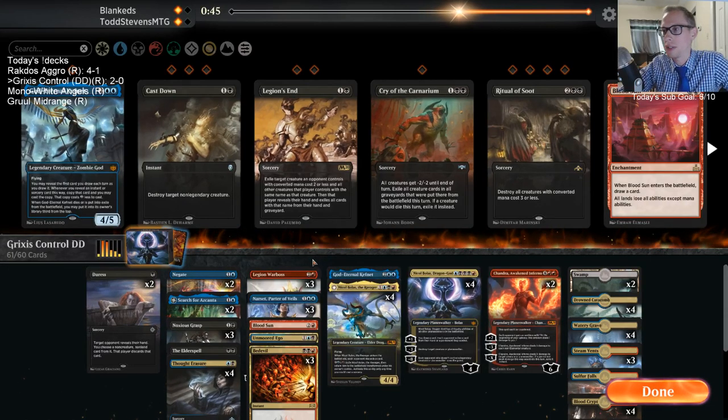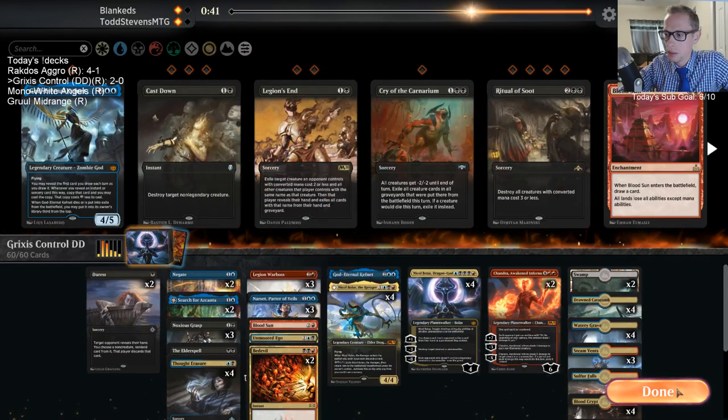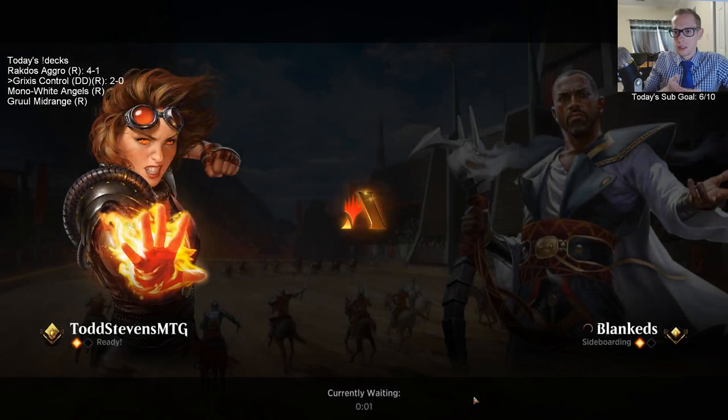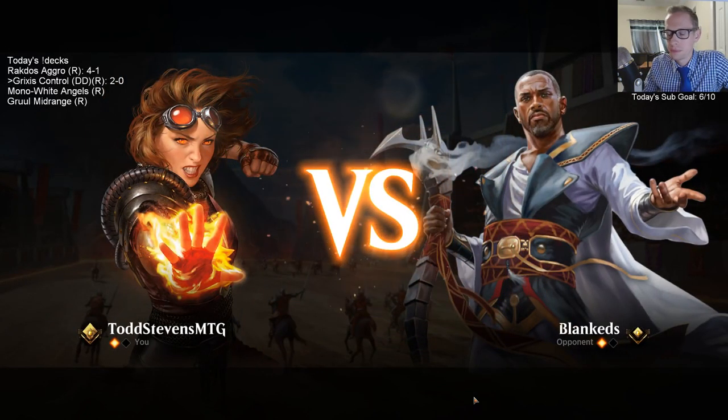I'm going to take out a Kefnet. That's what I'm going to do. And then I will still just play the two Bedevils. I'm going to get the other Escanta in on the draw. I want to have that on turn two.